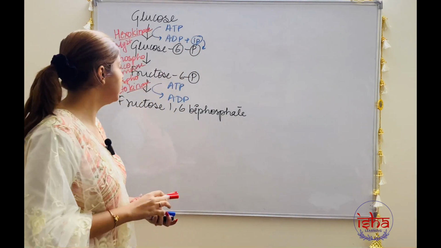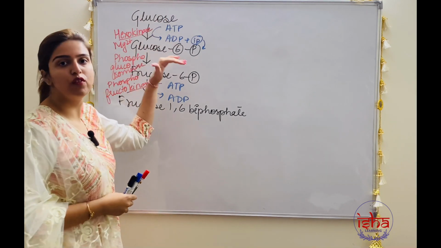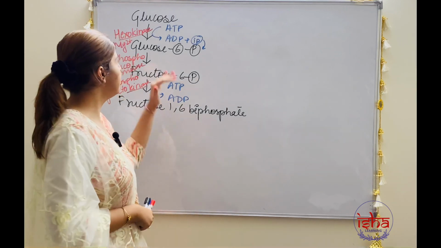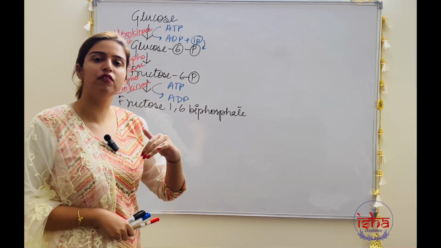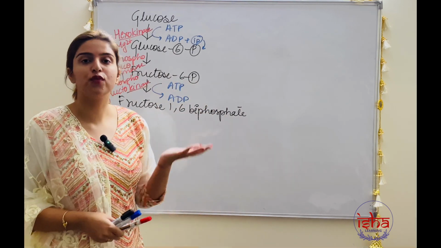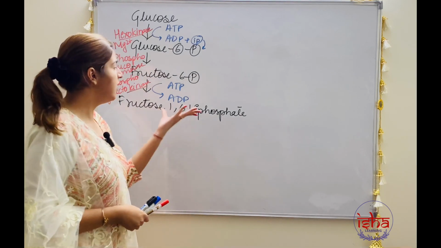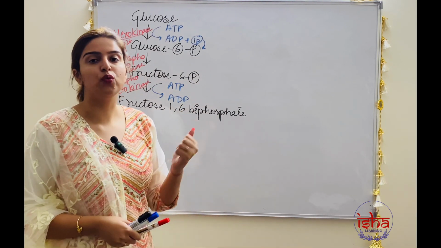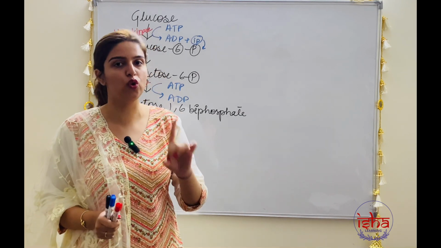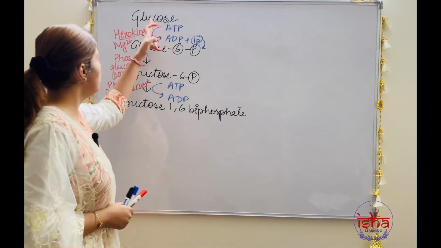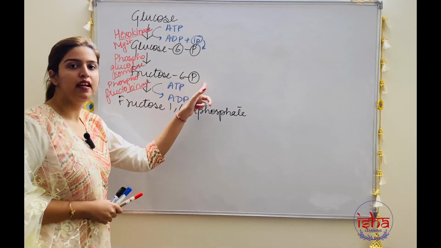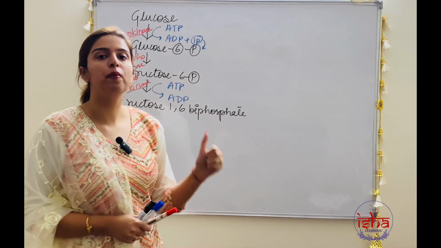So here we have seen the initial steps, glucose getting converted to glucose 6-phosphate, a phosphorylation reaction. After that, glucose 6-phosphate getting converted to its isomer, fructose 6-phosphate. Another phosphorylation reaction where another phosphate group is added to this fructose. We saw that the sucrose was breaking down into glucose and fructose. The glucose can directly enter this pathway and the fructose can get phosphorylated and it can also enter this pathway.